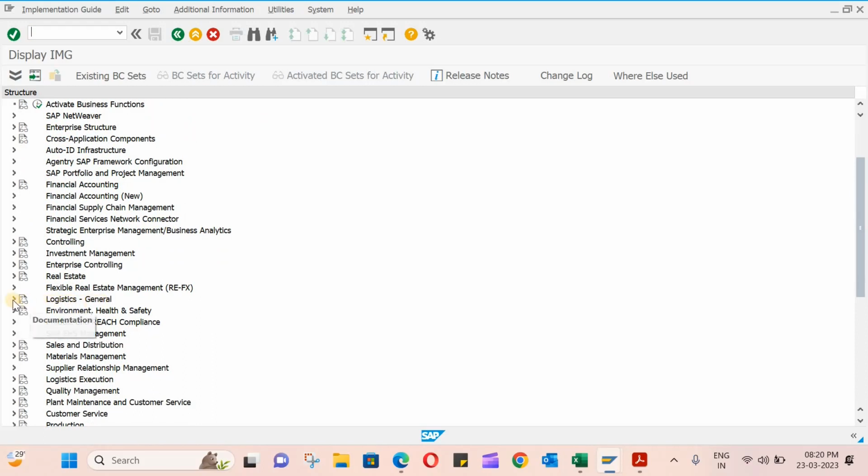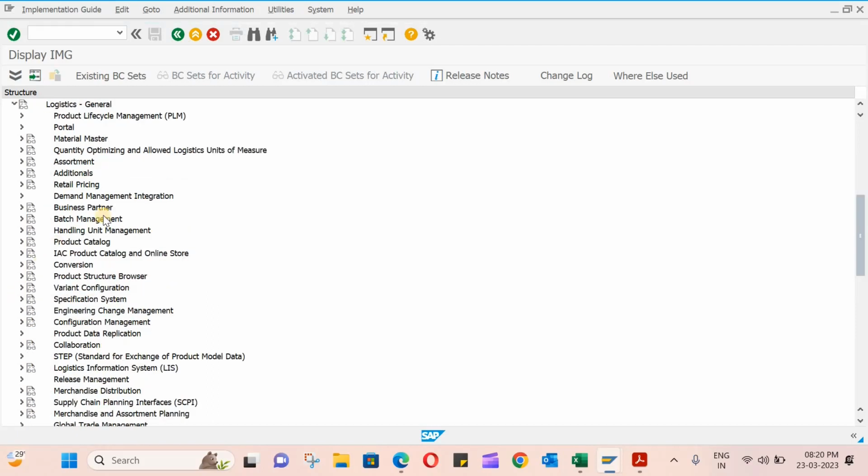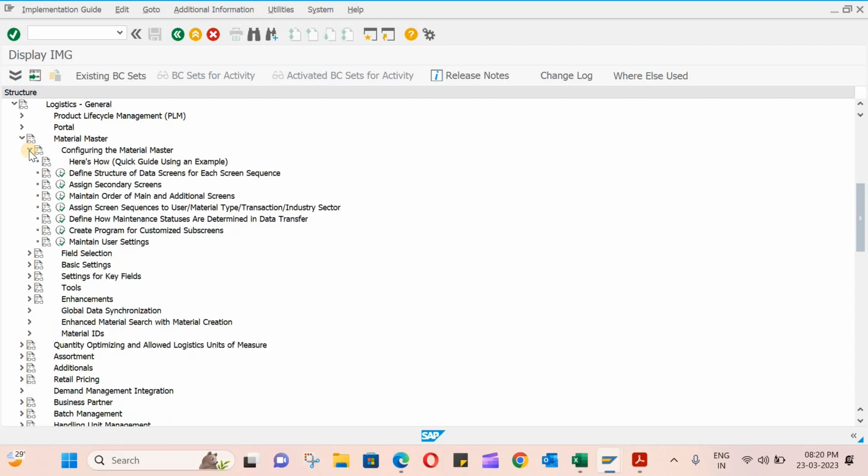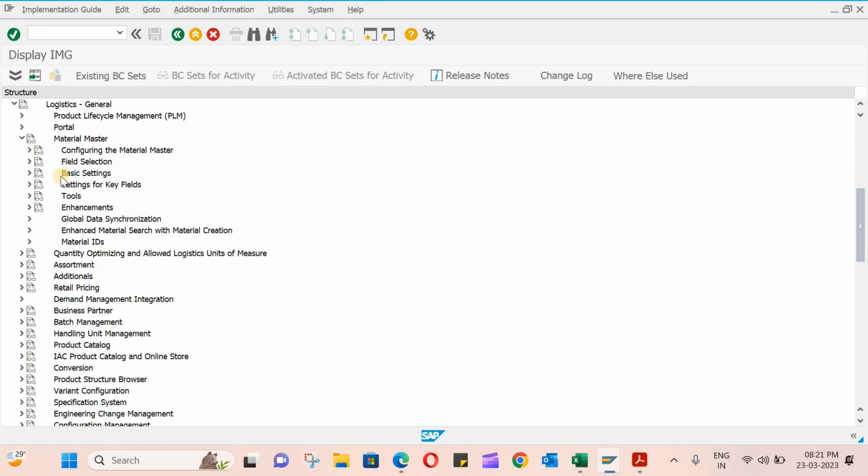Any customization of material, especially the material master, belongs to Logistics General. So material master is there, just expand it. Then you have Configuring the Material Master, Field Selection, then you have Basic Settings. Just expand the configuring to see what you can have. So these are the options. Right now we don't want this to be explored, so we'll go to Basic Settings.